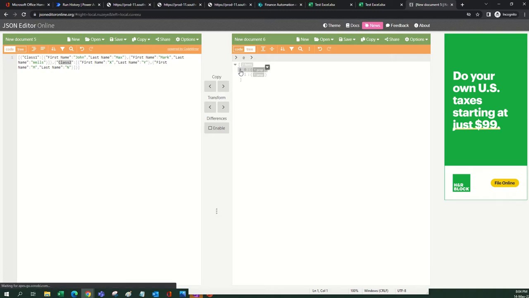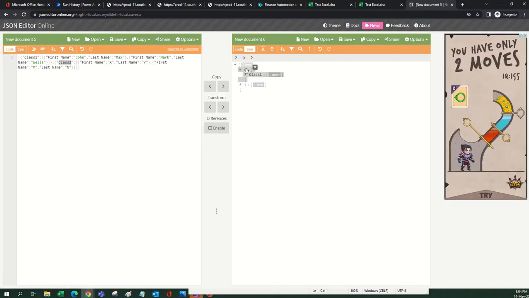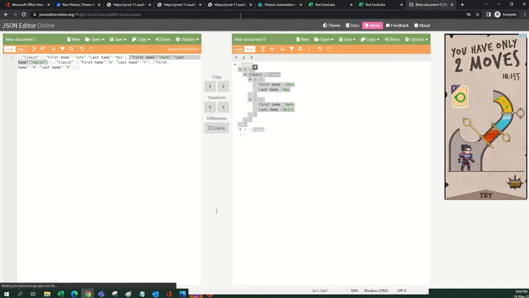If I open the data under index 0, index 0 is actually containing class 1, and under class 1 again we have two items. This one from here to here. So if I again expand it, again we are getting two different items under class 1, situated at index 0 and 1. If I open index 0, the first name and the last name, and if I open index 1, first name and the last name. This is how this online tool will help us to understand bulky text data in a specific format.